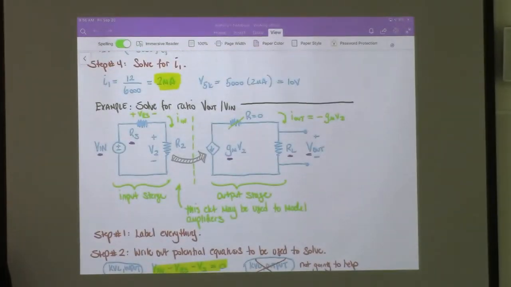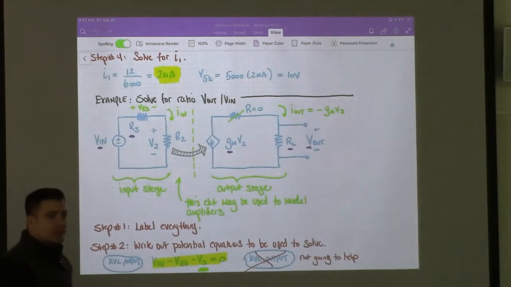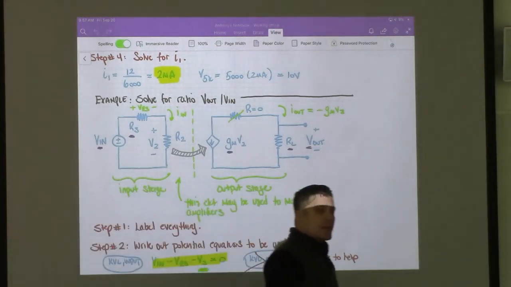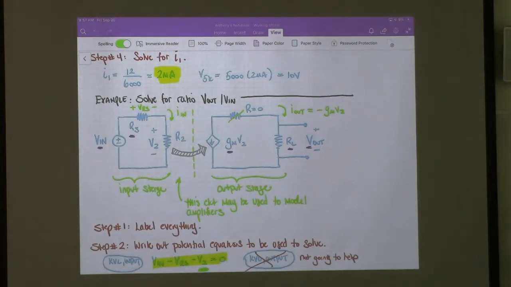It turns out that VRS, well, let me ask you. Let's say you wanted to come up with an expression for VRS. There's some different options that we have, right? Ohm's law is going to be one of them. We could say VRS is equal to RS times I in. It's a little bit tricky because if you think about the strategy for the algebra, now we're throwing another unknown in there. Now there'll be I in, which we've got to deal with. So that stinks. What's another equation we could use to define VRS?